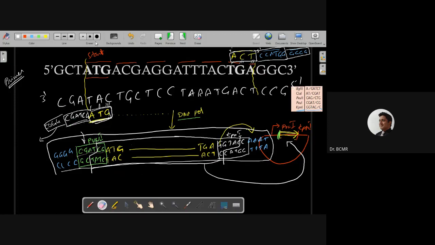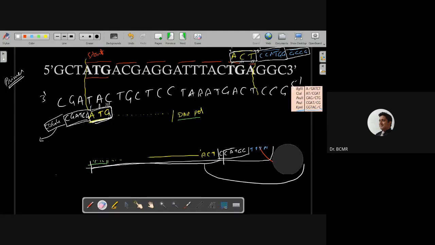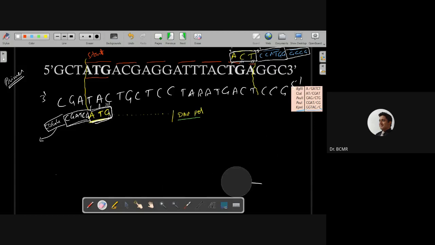So what I'll do right now is I will try to erase this and show what will happen if we do PCR of this. Okay. So assume that now PCR is run. What will happen in the first round? So from here, I will write the sequence. CGG I wrote, that is for buffer sequence. Then I have a sequence CTG, CG. Then I have ATG, that is the sequence of gene of interest. Then I have a stretch of nucleotides. And then I'm going to have TGA.